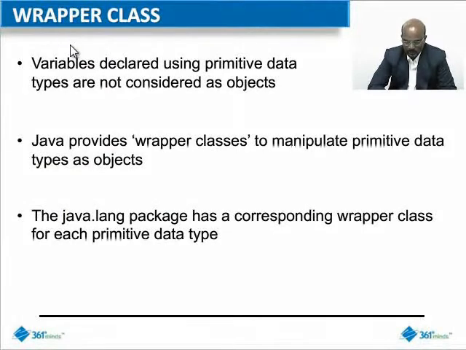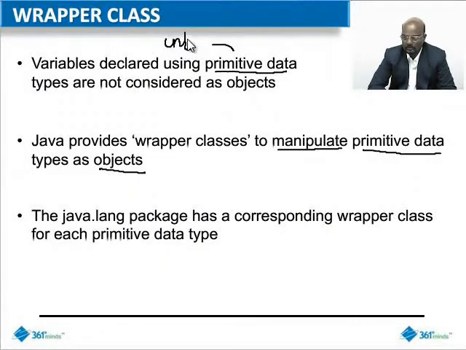So what is a wrapper class? It is a class that is used for converting your primitive data types into objects. So wrapper classes are manipulative. They create objects from the primitive data types that you usually declare in an instance. Say, for example, we have an instance variable or a class variable. These variables are converted as objects using the wrapper class.